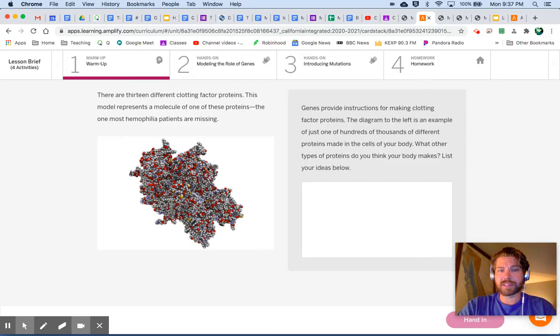So this is supposed to represent a protein. Pardon me. Oh, how many of you just yawned? Why is that? I don't know. That's not what we're learning about today.